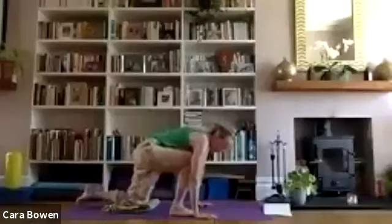Can we have a few breaths here? Giving away the back arm, letting that back shoulder drop. So we're really thinking about this relation here. We'll fold over the front leg.